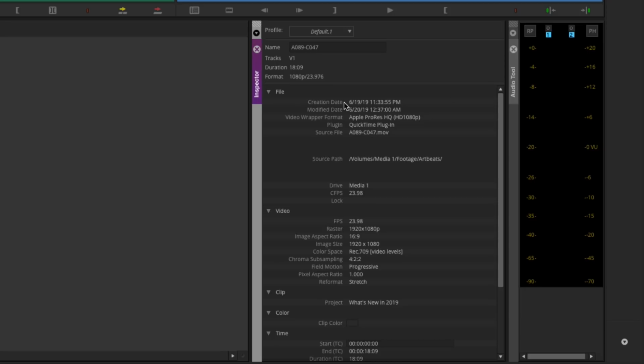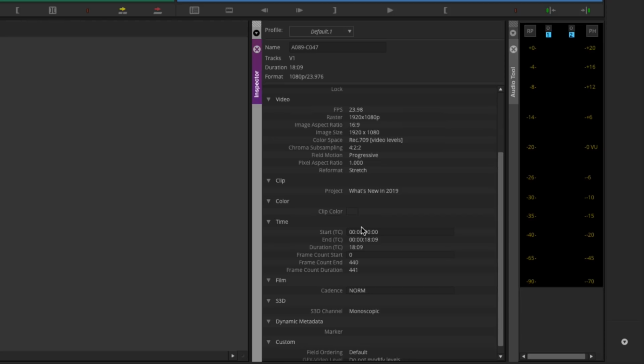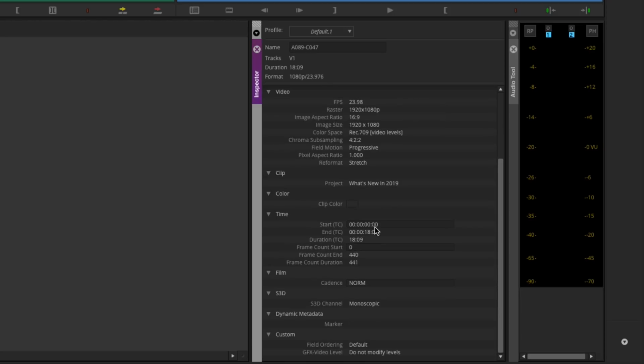Everything from the file, when it was created, the type of video wrapper. The most important piece of information is probably the video wrapper, as well as the plugin that's being used to link to this file. Also information like where it's located, the frames per second, video information, as well as clip, time, film, stereoscopic information, dynamic metadata, and custom information.